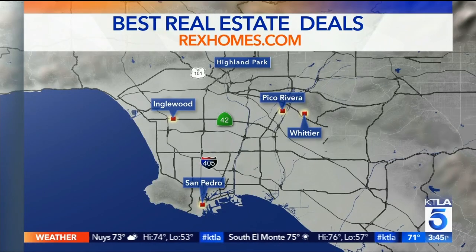So that's what's going on in San Pedro. You had that on the map too. Oh yes, so ocean views for under $1 million. So I know we're in Southern California, so it's $1 million. But it's ocean view. It's so difficult to find nowadays. So there's still some great pockets of San Pedro, right on the cusp of Rolling Hills Verdes, that you can find cute cottages under $1 million.